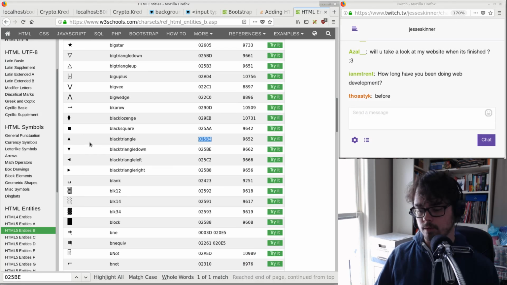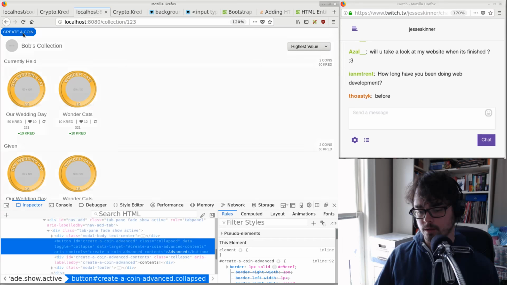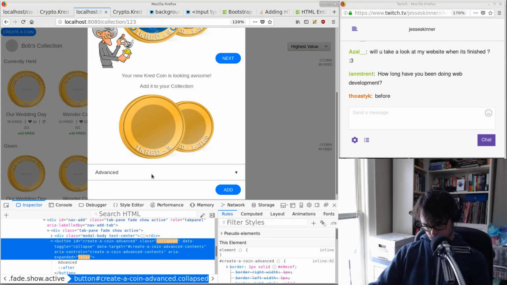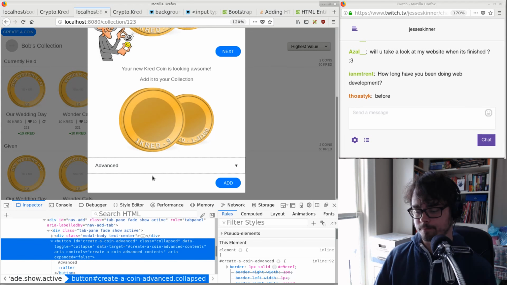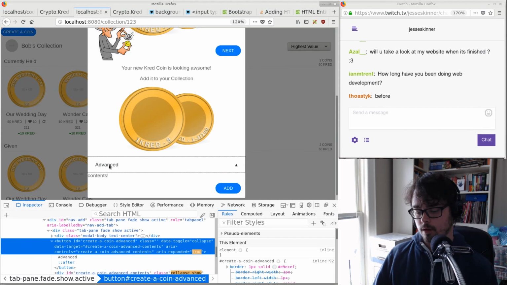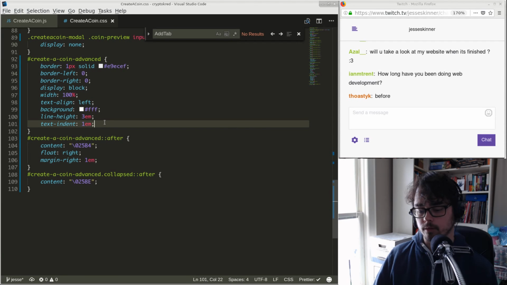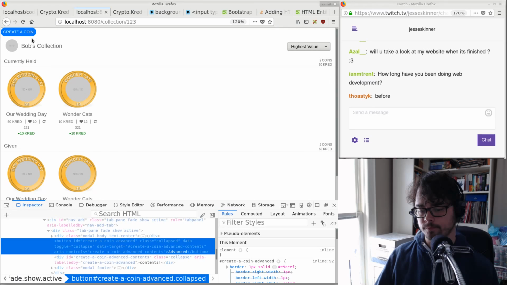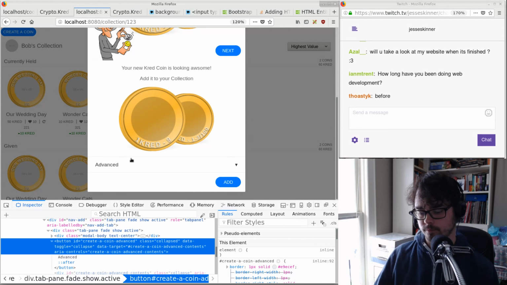That should do it. Yep. Seems okay. I'm going to give it a cursor too, so it looks more clickable. That's cool.